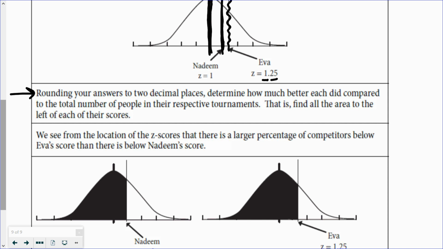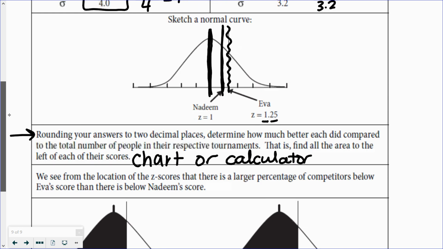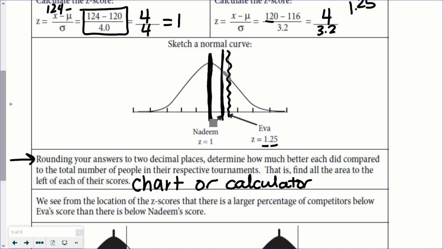So you could do this by the chart, since we have the Z scores, or by the calculator. Both are going to get you to the same answer. So you could do the calculator by method 1 or method 2 because now we have the Z scores for each of them. Or you could do it by method 2 by using your lower boundary, your upper boundary, whatever kind of works. So I'm not going to use the big fancy chart, but actually that would be pretty easy to use right now. I'm going to use my calculator.